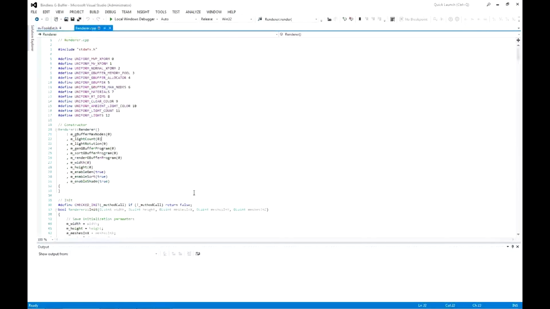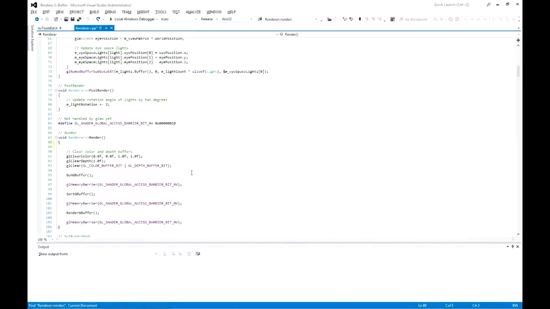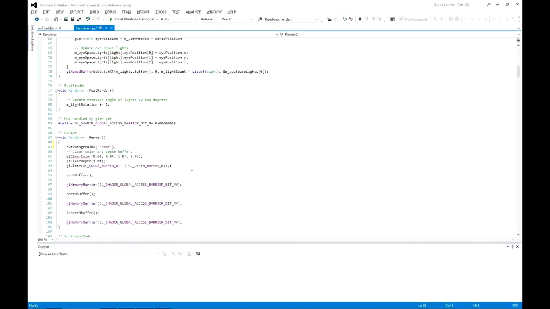All right, so now I'm going to go into my renderer function. I'm going to find the call that actually does my rendering, and add those annotations. I want to do this just to show you how simple it is. I'm just going to say NVTools extension push range, using the ASCII version, and I'm going to call this the frame. And as you can imagine, at the bottom I'm going to say NVTools extension range pop, and that one doesn't actually take a label.